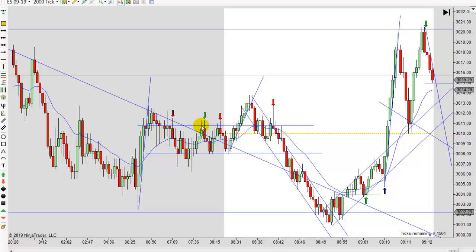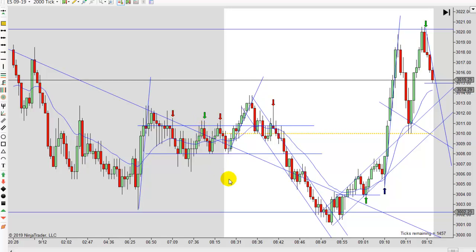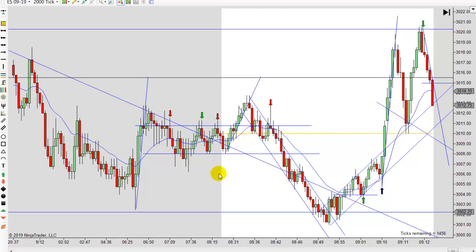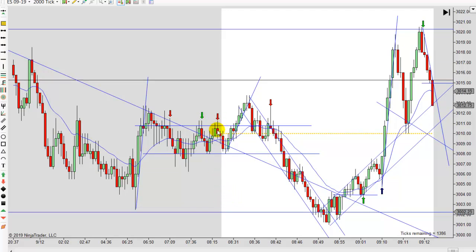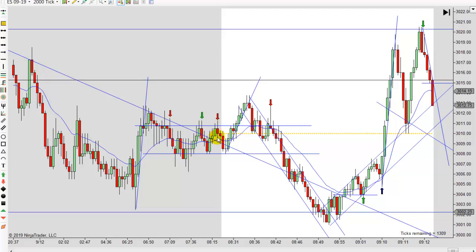And really, this is really your signal bar, but they both have matching highs, so you could treat this as a signal bar if it's a really good setup, and it's just not a great setup in my opinion. Here you get the second entry and a bearish bar, and you've got enough room, and you got a bearish entry now, or second entry right there. So, and this actually went higher first and turned and went out the other side, so you could have had your sell stop right there.